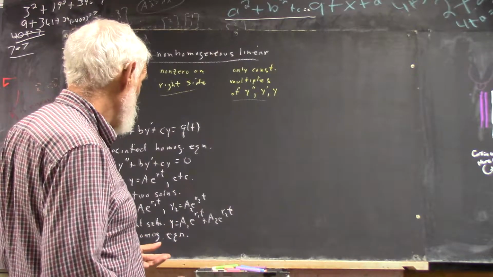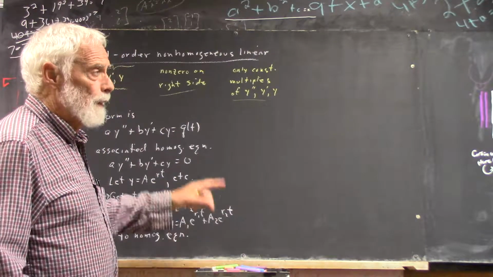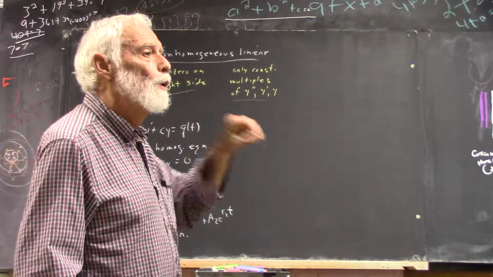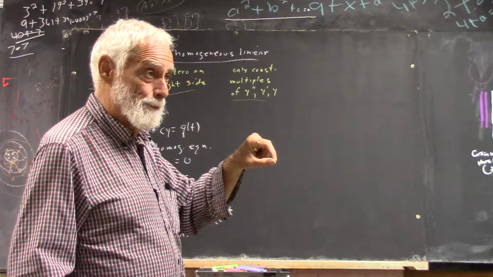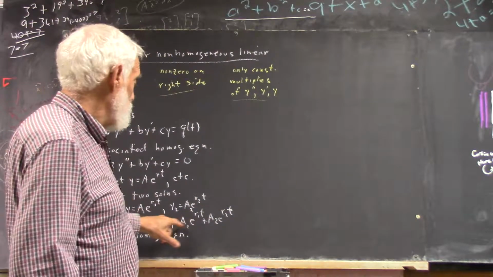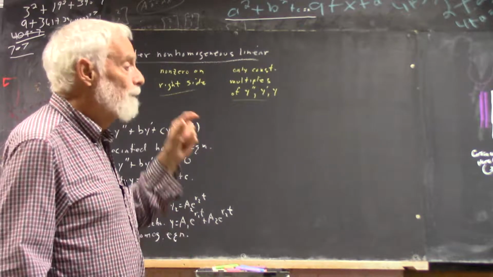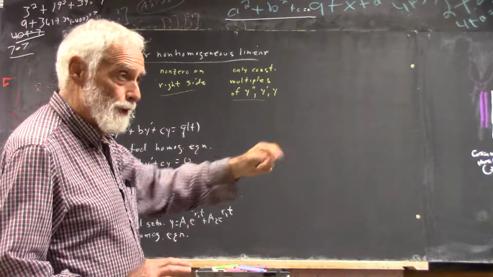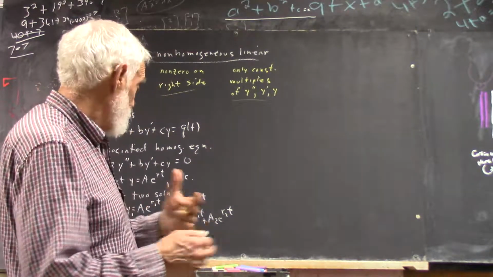And there's another thing we'll talk about. You've got 2 constants here. If you just have one constant, then an initial condition, an initial point on that graph, would be sufficient. But if you've got 2 constants, you need 2 points on the graph, or a point on the graph and the slope at that point. And then you get a solution. Now we'll talk about that, but I just mentioned it right now.